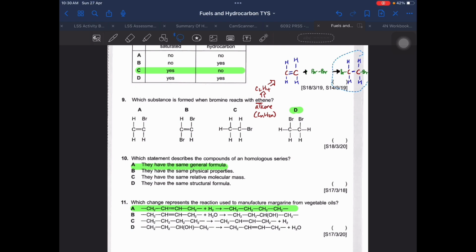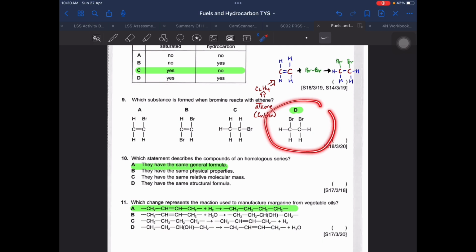Right? Another way to look at the whole drawing is also what you see in the answer key over here, which is that when they break it, they actually show that the H is on the side, over here, and then the bromine comes in from the top here. It's the same logic. Basically, the idea is that the carbon-carbon double bond must break first, then you welcome the new member to slot it in. Right? This is what addition is about. It's different from substitution. You might want to watch my previous video to recap about what is substitution. Okay, therefore the answer here is actually D.